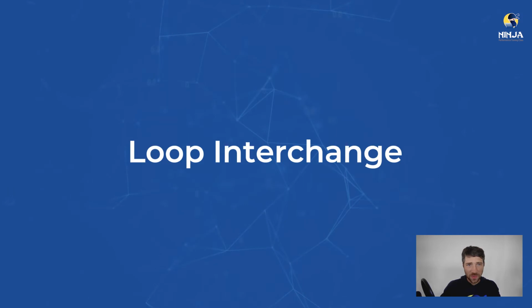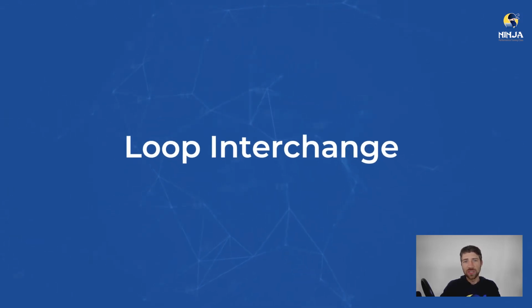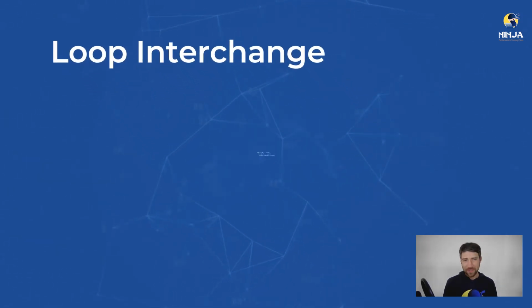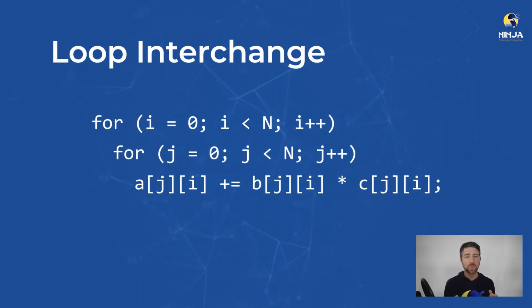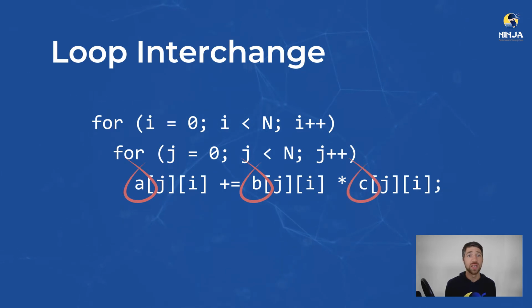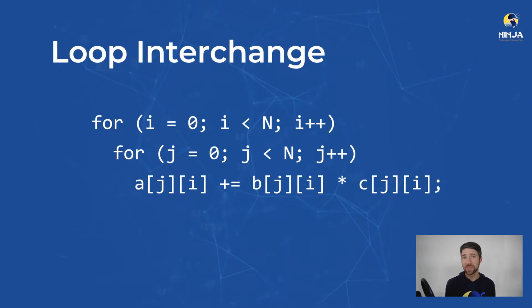Okay, so to begin with, let's quickly talk about what is loop interchange. Let's consider this simple example of two perfectly nested loops. Notice that the innermost loop does strided accesses to elements of A, B, and C, meaning that we access every nth element. For example, we access element number 0, then n, then 2n, 3n, and so forth, which is not cache friendly. Loop interchange is the process of exchanging the loop order of nested loops.